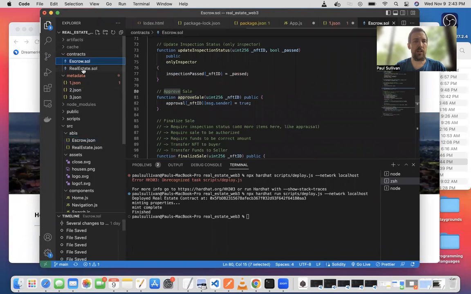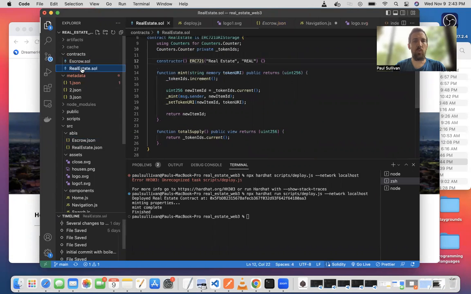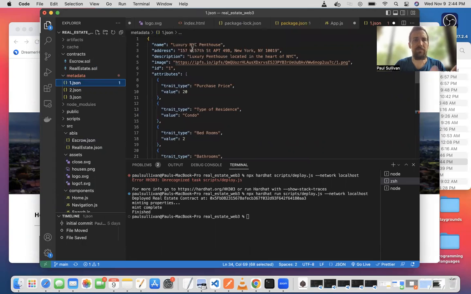So we have 2 smart contracts. One is called escrow, one is called real estate. With this real estate, that's just minting a token that's going to be associated with the real estate property. So an NFT token, and it's going to have certain attributes to that token. It's going to have metadata associated with it. In this instance, we could probably get the metadata. I think it's right here. It's just going to be the name of it, the address of it, the description of it, an image, or you could probably do multiple images of it.